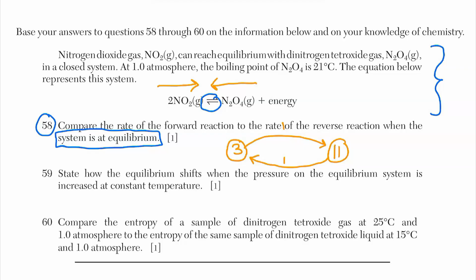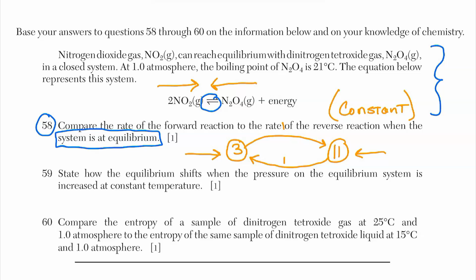The number of people stay the same. There's always going to be 11 people on this line, even though the people might change. That's why they call it dynamic. Dynamic is changing. And there'll always be 3 people on this line, because they're changing positions equally, or the rate of changing is the same. So the rate of the forward equals the rate of reverse, and because of that, the amount of them stay constant. Now, the word constant's not part of this question, but it will be in others. So be aware that equilibrium, rate of the forward, equals the rate of the reverse.